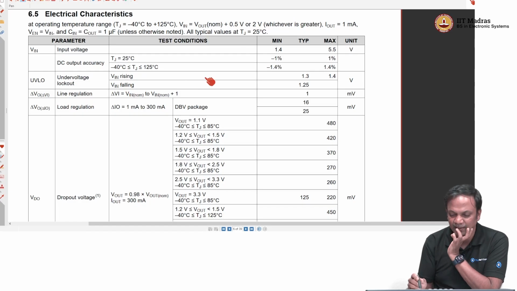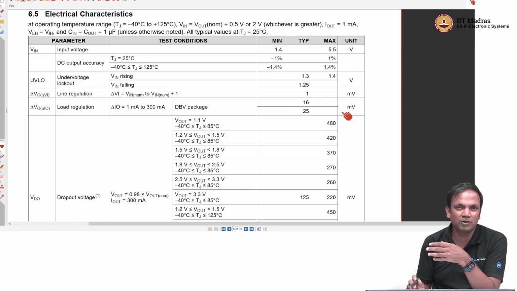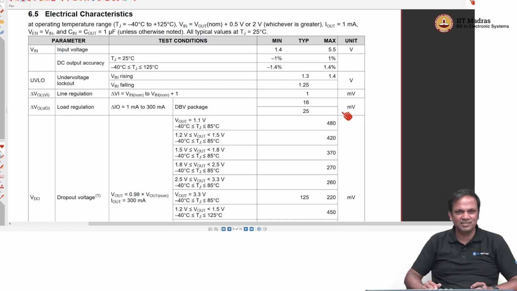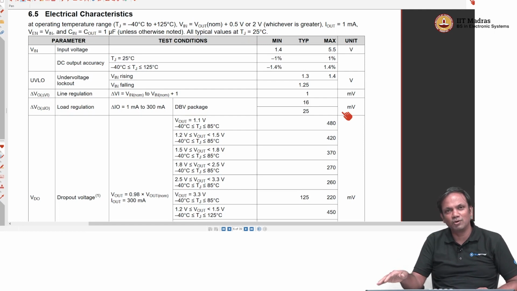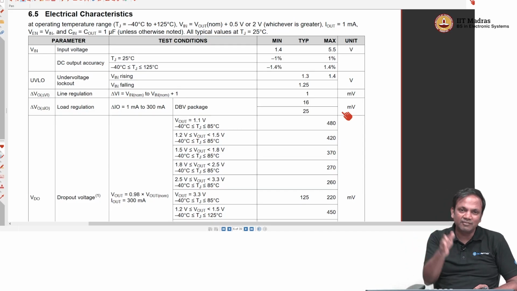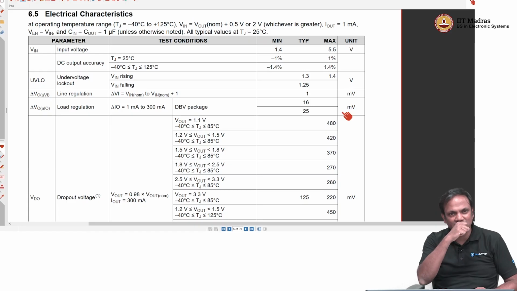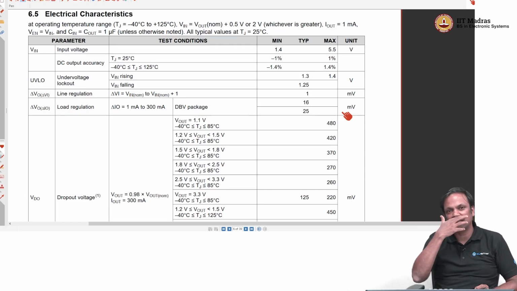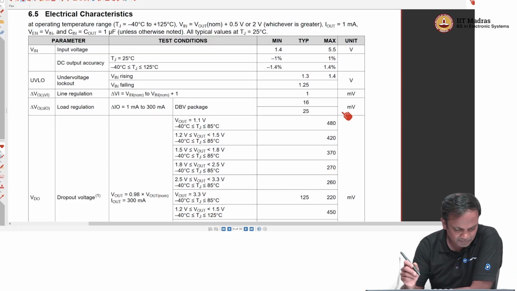So, if Vin is rising, 1.3 is the under voltage lockout. If Vin is falling, it is 1.25. So, if for some reason there is some very sustained glitch and Vin drops below 1.25 for a period greater than the shutdown time, the device will go to 0, right. Or if you shut off the power, until Vin approaches 1.25, because again some capacitor is getting discharged somewhere, until that capacitor gets discharged to 1.25, the device will give you a certain output, but once the capacitor goes below 1.25, it will enter under voltage lockout and discharge, right.